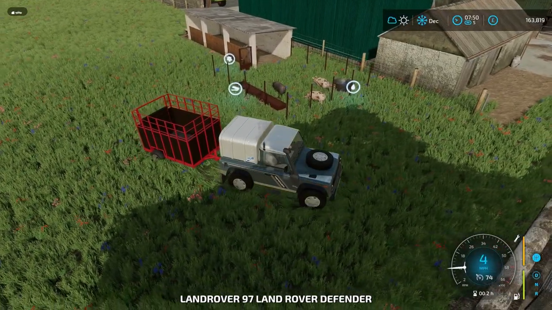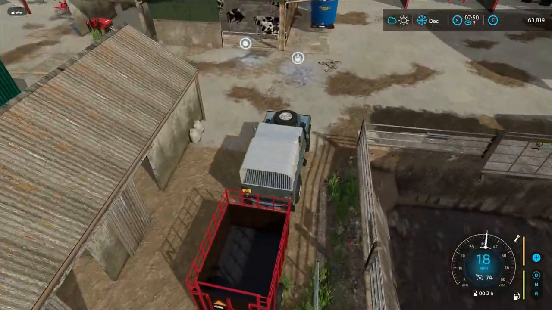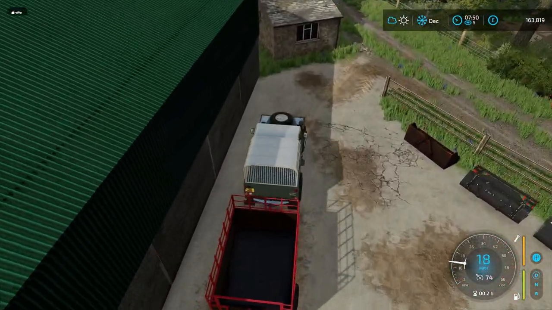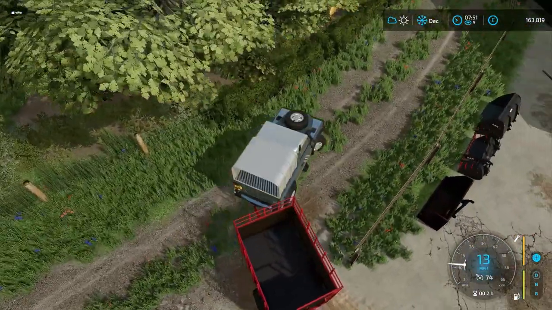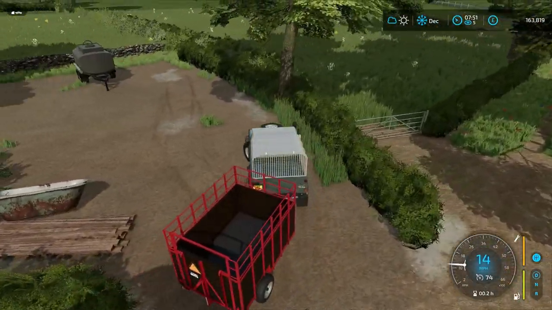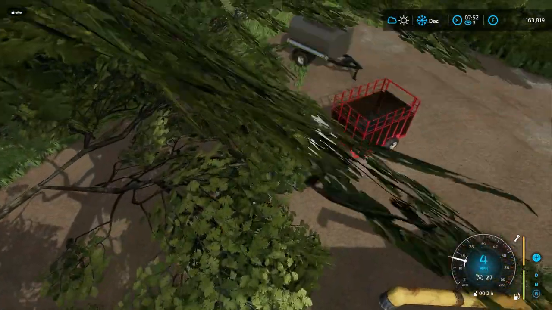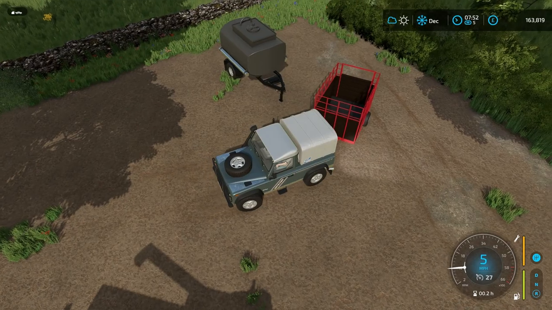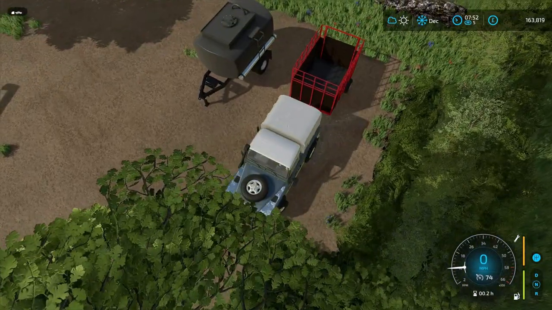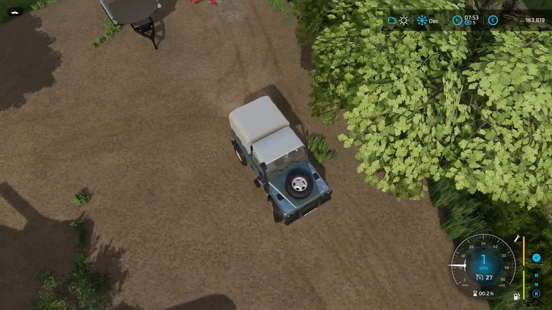Okay, so water and food. I'm not sure. I really want to use the Land Rover for the water tanker. Although, wouldn't be such a bad thing, I guess. Round you go. Just like that. If it hooks on, we'll use it. If it doesn't, then we'll have to bring a tractor around.